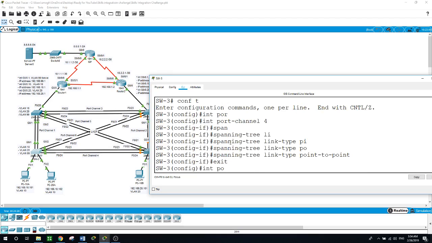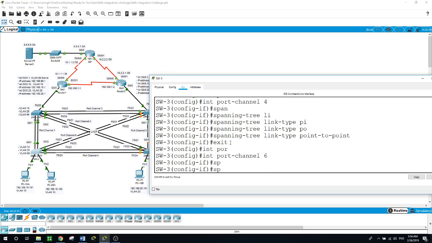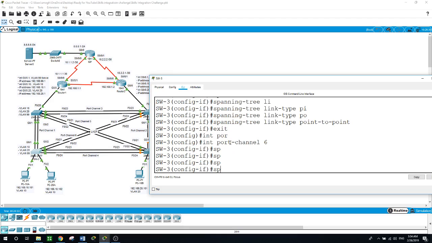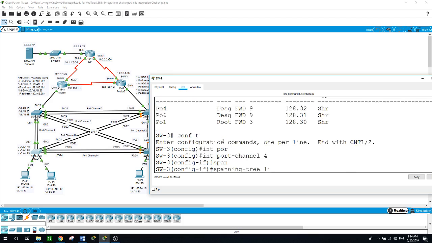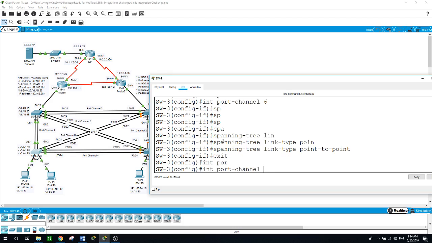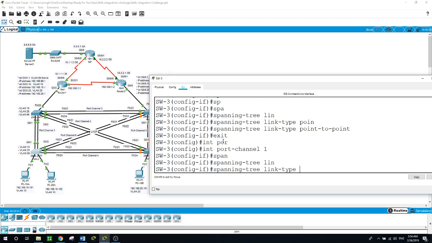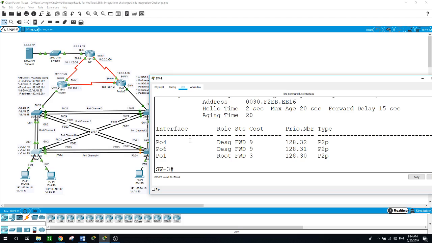Interface port channel 6, spanning tree link type point to point. And 1, exit, interface port channel 1, spanning tree link type point to point. Show spanning tree, and they're point to point.